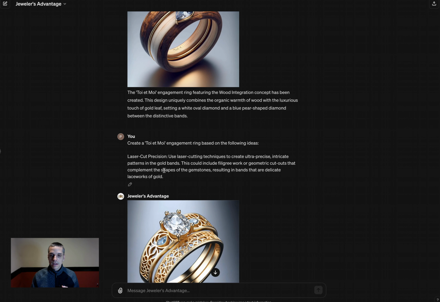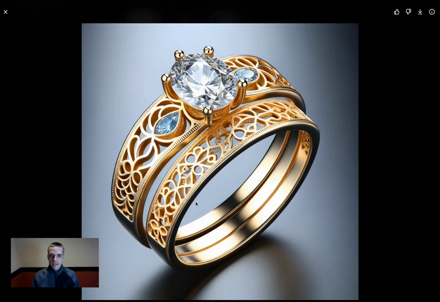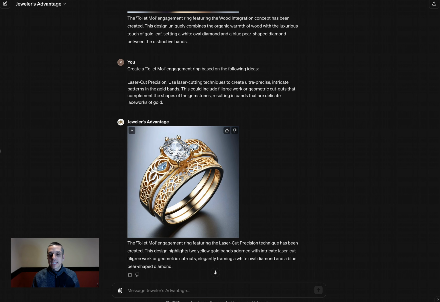Then we've got laser cut precision. This didn't really nail the 2 gemstones, but there's still redeeming aspects of the design here that I think are very cool. It would just be another look that you could show the customer. Maybe they wouldn't be dead set on having 2 stones that are the same size. Maybe these accent kind of marquise diamonds would work.